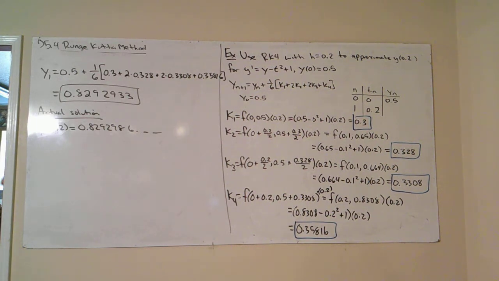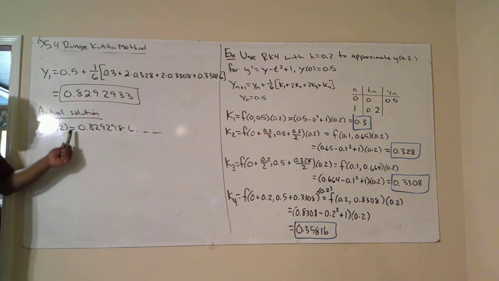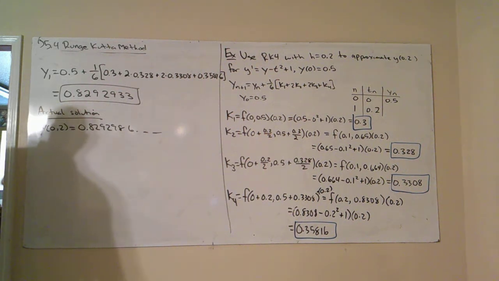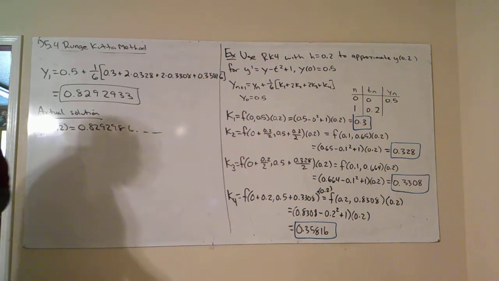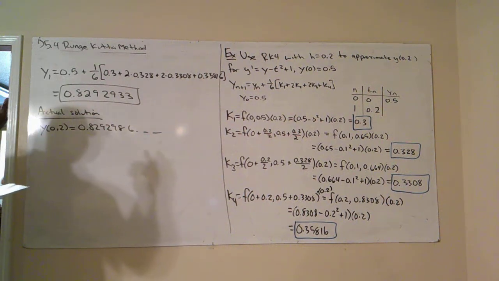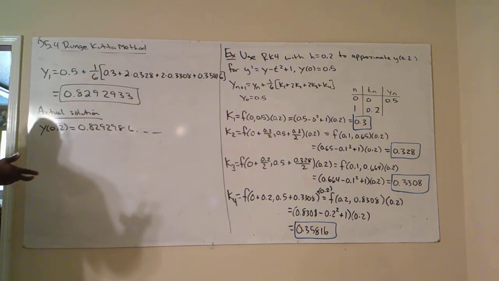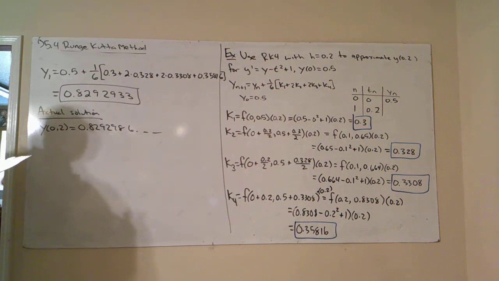But look how long it took us just to do one iteration, right? With Euler's method, you would have been able to do like 5 or 6 iterations in the same time span. But of course, we would have had to make h much smaller to get as good an approximation as we're getting here. Although Runge-Kutta method requires 4 function evaluations, K1, K2, K3, K4, Euler's method only requires 1 function evaluation per step, but the accuracy of Runge-Kutta far outweighs how many function evaluations we have to do. So that's why Runge-Kutta is superior.